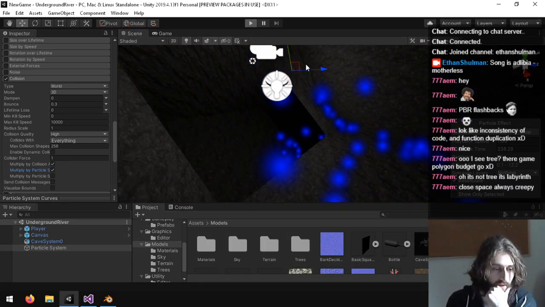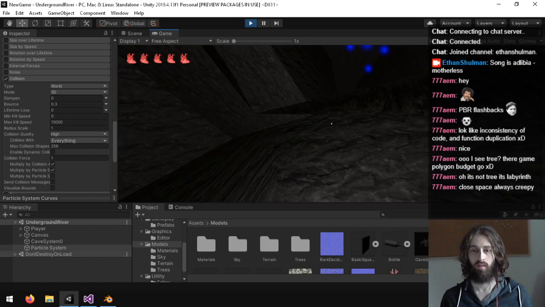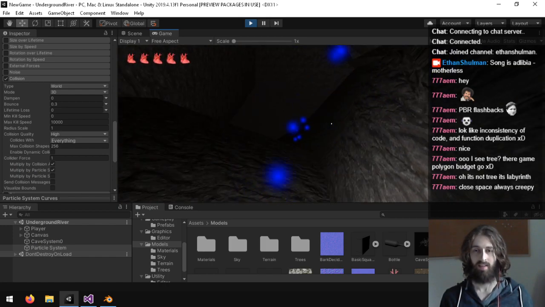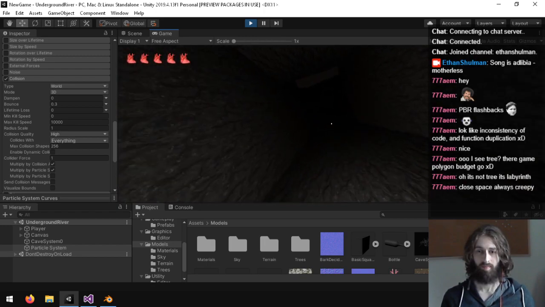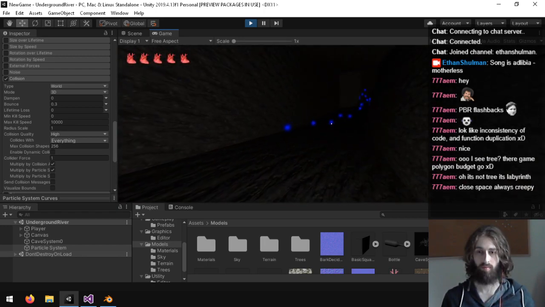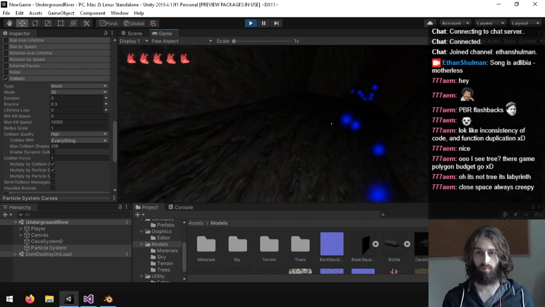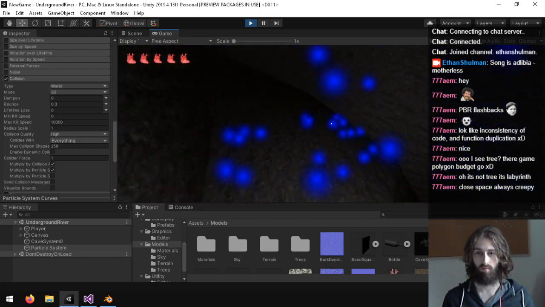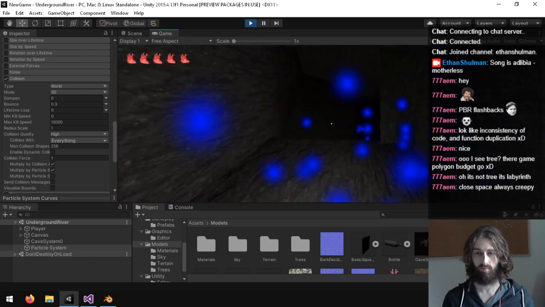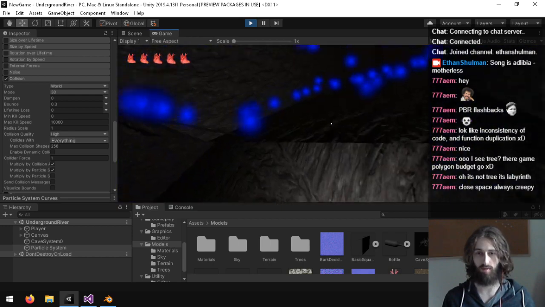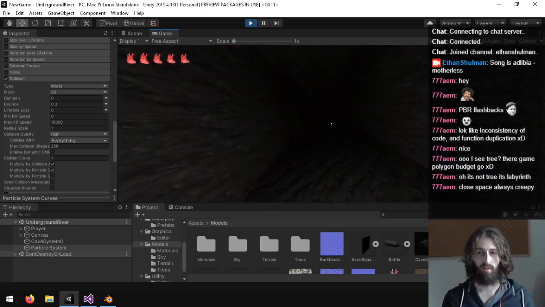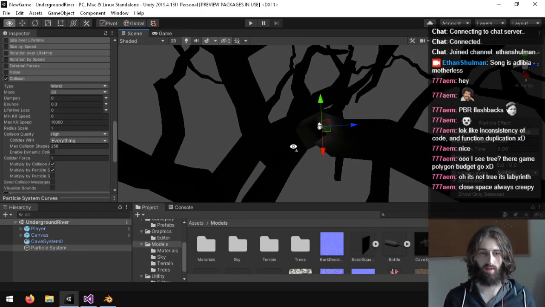This might actually work. I mean, not these blue particles, but creating some mist particles and having them spawn somewhere might actually be decent.